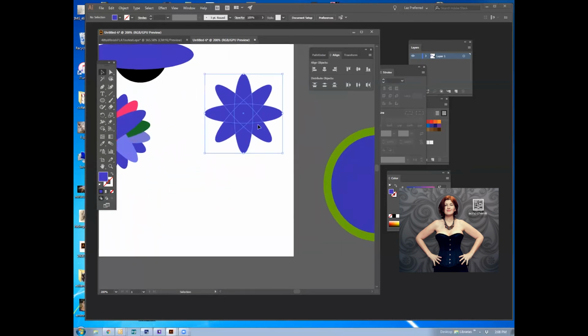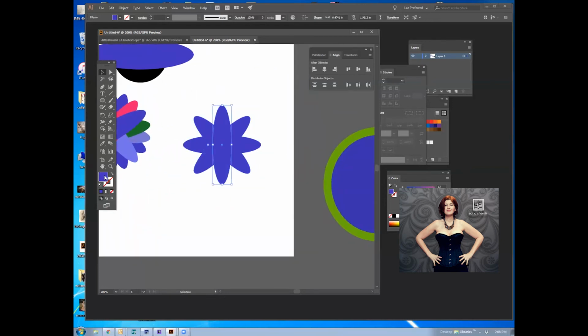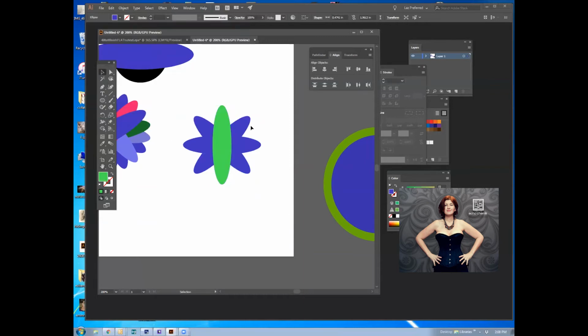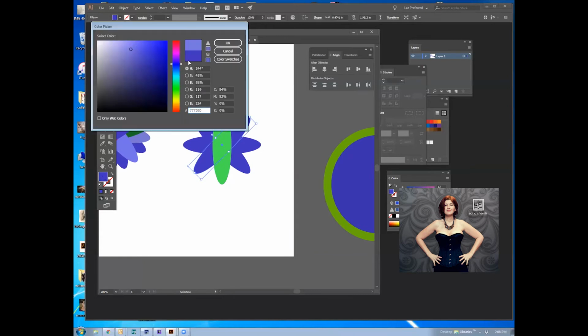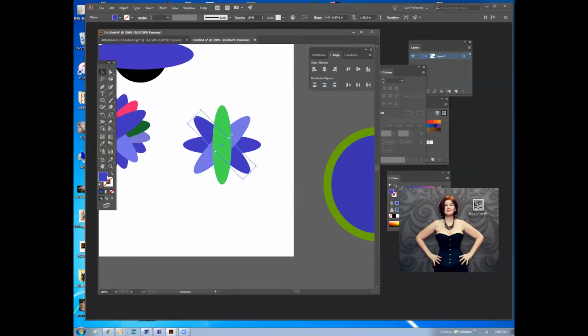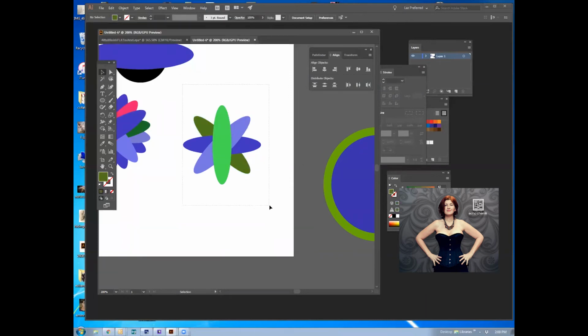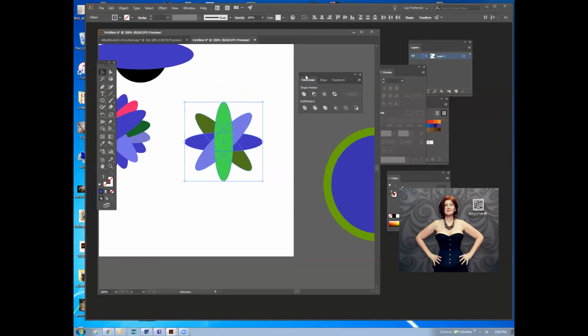So, all right, I want you to make a cool flower like this or a square thing or whatever floats your boat. We're going to change the colors a little bit here just so we can see the difference. I am going to select all of them by clicking and dragging across them. Now this is 1, 2, 3, 4 shapes right now. We're going to make this into one shape using the Pathfinder tool. You're going to go over next to the line to Pathfinder, and they're just going to give you a whole bunch of little glyphs that describe all kinds of things that I use all the time.